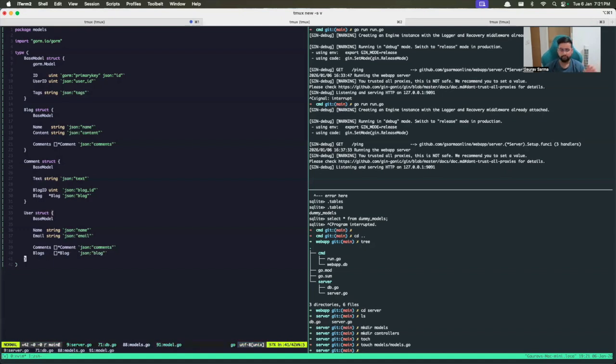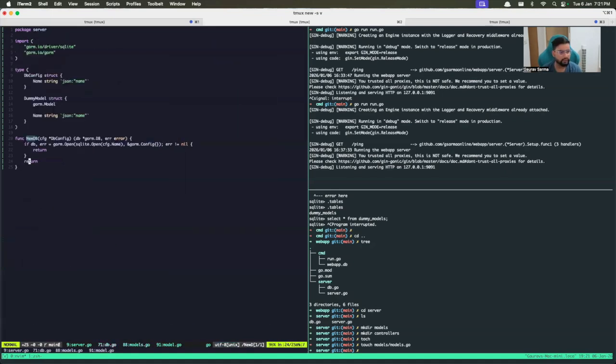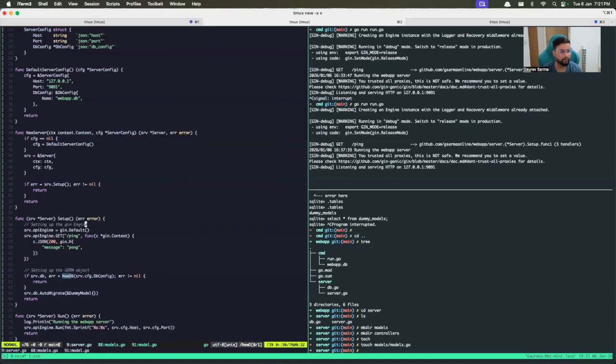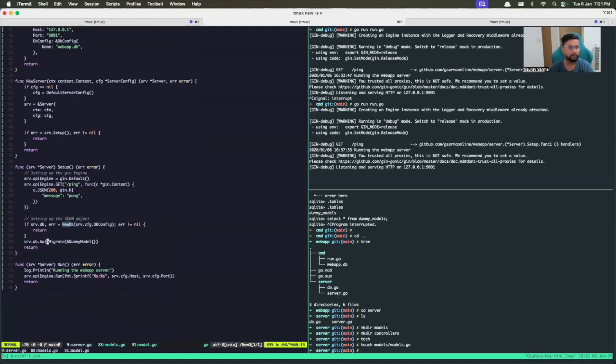Once you define these models, you also have to associate them with a migration tool. As I showed before, Gorm already comes with something called auto migrate, which you can use to migrate all your newly created entities by default. So we'll do that.